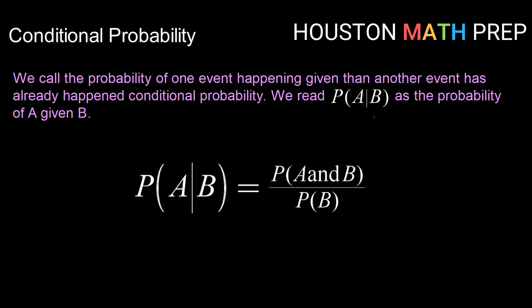So this is like probability with a little bit of foreknowledge. We know that B has already occurred. What does that tell us about the probability of A then occurring? So it turns out that we can calculate this by doing the probability of A and B occurring divided by the probability of B occurring.